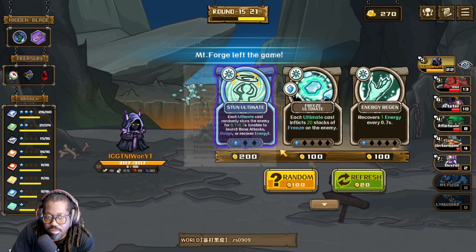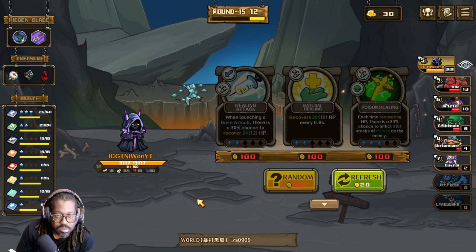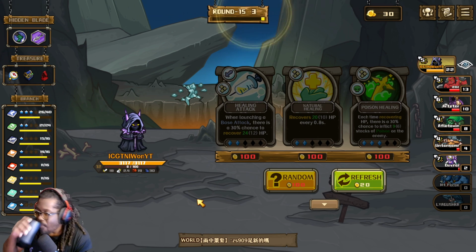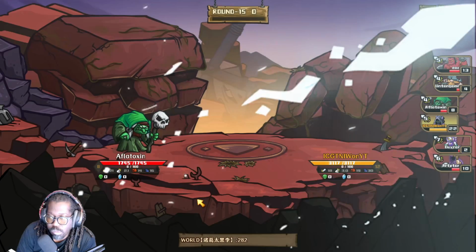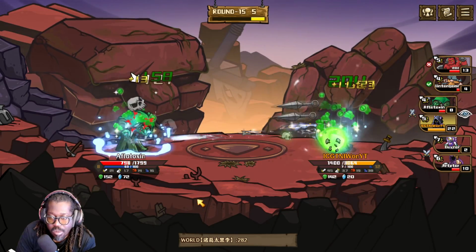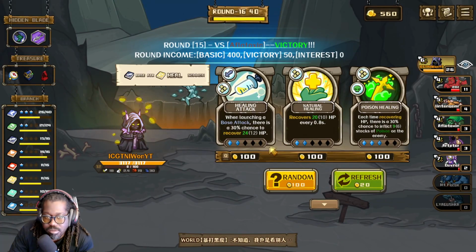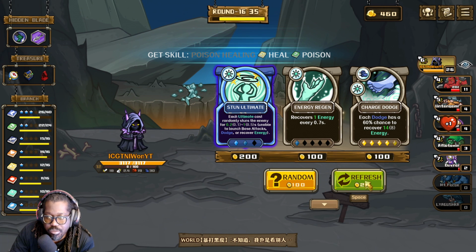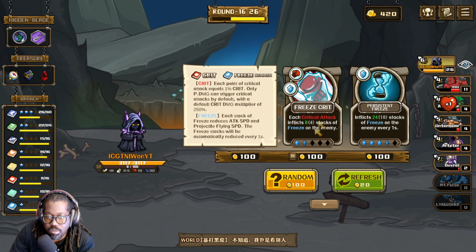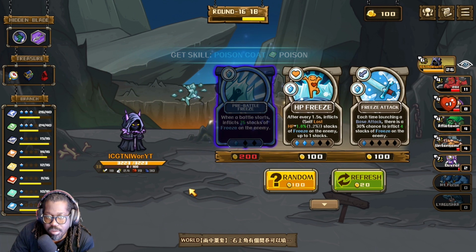Desperate, I need some poison real quick. My dodge is actually level 3. We should have mythics coming soon. It's so strong. Stop. I need poison so badly. Good. So there's mythic poison floating around the shop somewhere.